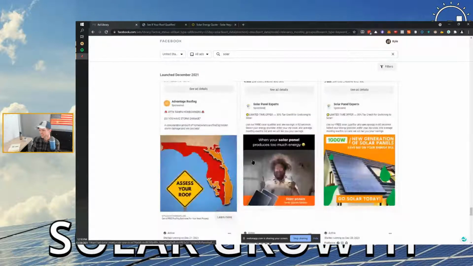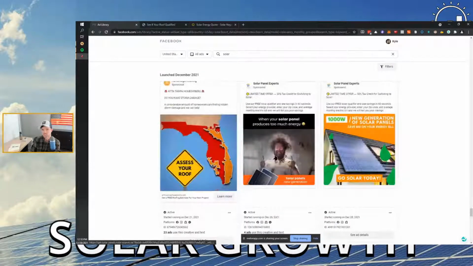All right, this one right here, I like this. It's kind of a cheesy, old school ad, like an image you'd see on a billboard or a bus. The reason I say I like this is because earlier we were talking about different types of hooks and different things that you can use to grab someone's attention. If I saw an image like this in my feed, it's different and it's also funny. It feels kind of out of place, and it would at least get me to stop scrolling enough to see what this ad is about.